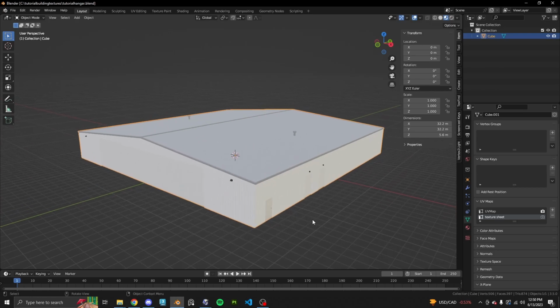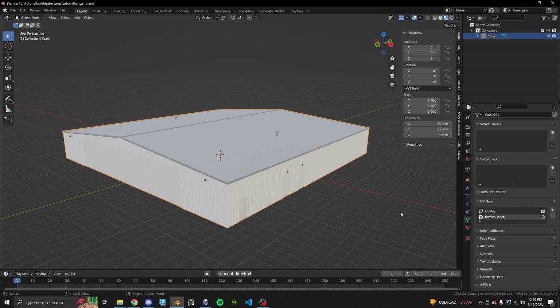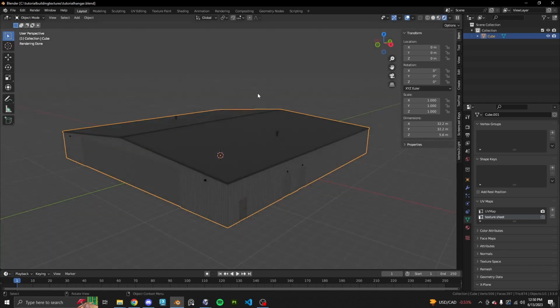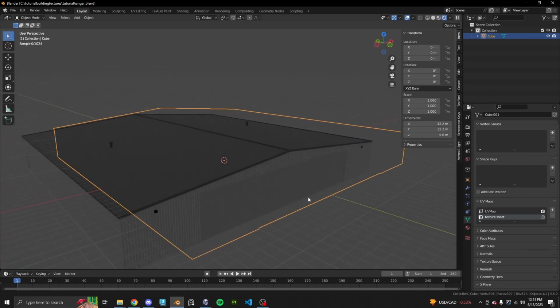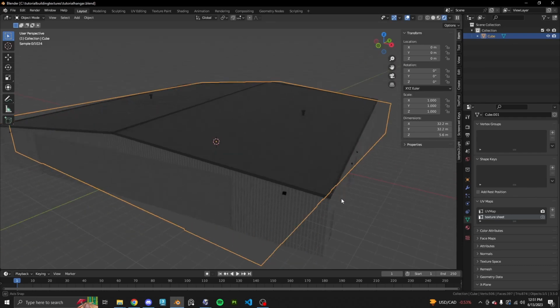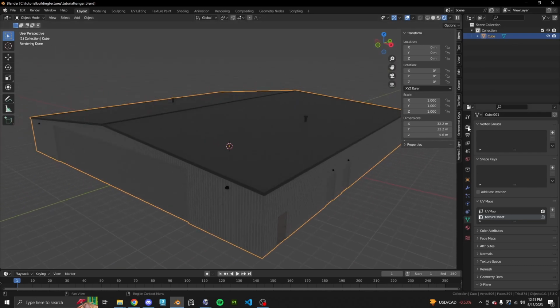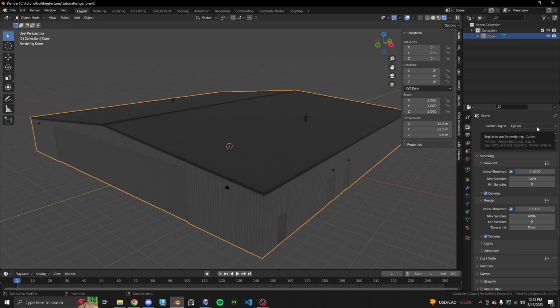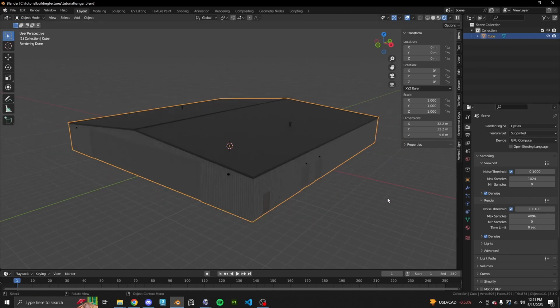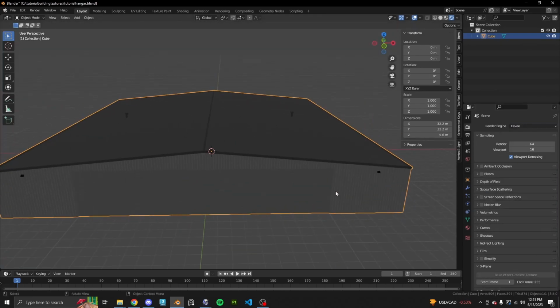So let's go ahead, and the first thing, we're actually going to head over to rendered view, which is Z, to bring up this pie menu, and then just drag up to go to rendered view. Or you could also alternatively click on this viewport shading rendered circle thing here, and you should be able to preview your building in render view. I'm currently sitting in the Cycles render engine, but it's pretty performance heavy, so if your computer can't handle this, just switch back down to Eevee, and that should work to place the lights.